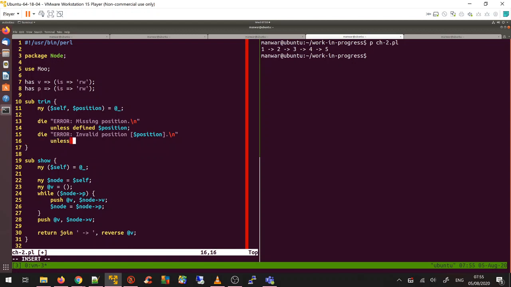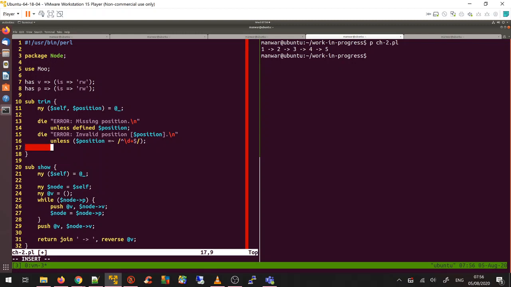Unless it is an integer, unless position is something like this. So it has to be a number, nothing else. Anything else I need to check? Nope.